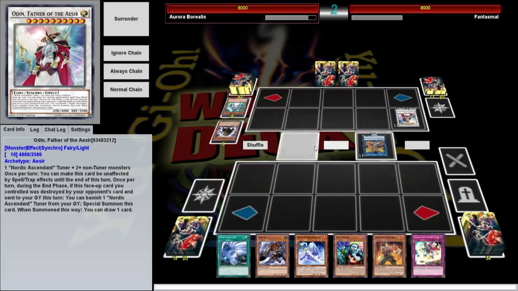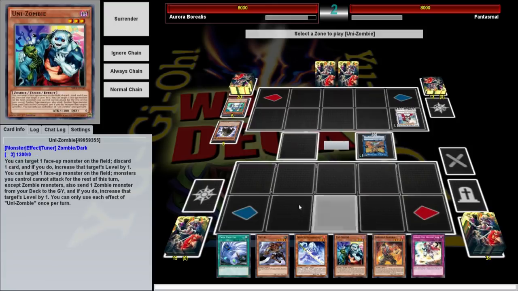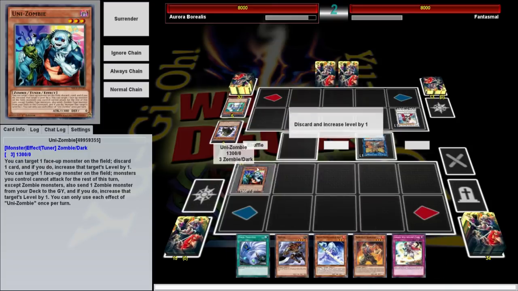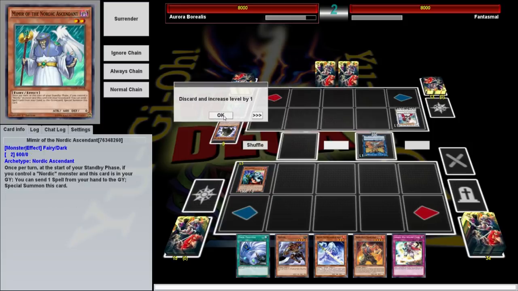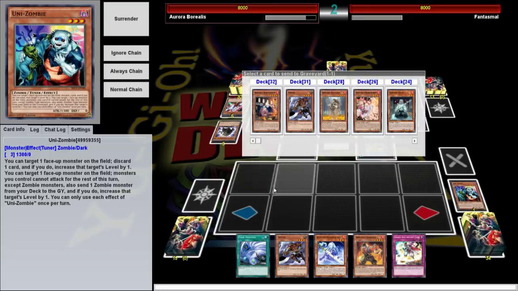with a card effect. Fortunately, I have that, and I have Unizombie, which gets all your plays going. He's like discount play starter warehouse. Let's see here. So, we're going to increase his level. We could send something, unless you... Nope. Well then.